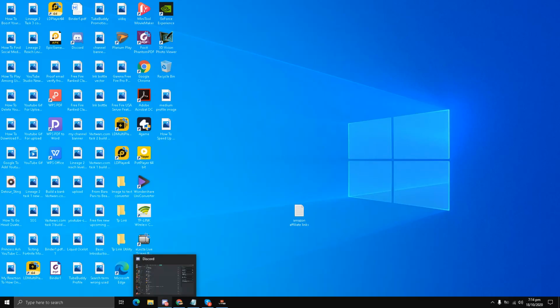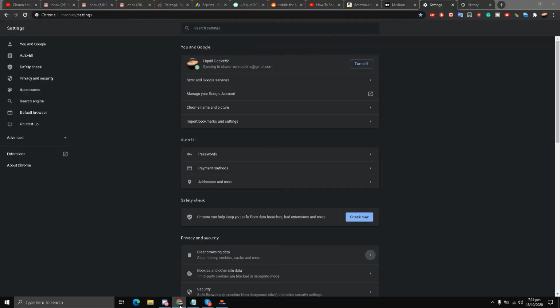Point number 5, what you need to do is somehow remove, just close Skype, Discord, all the other services manually. And point number 6 is quite simple as well, my friends.